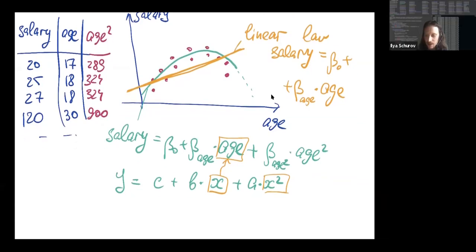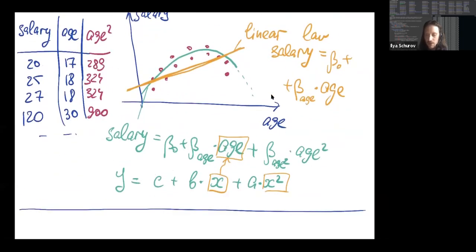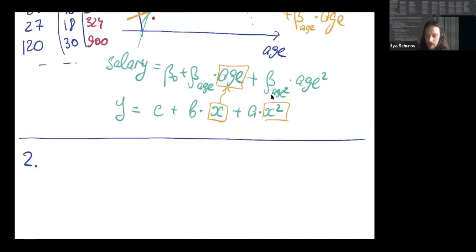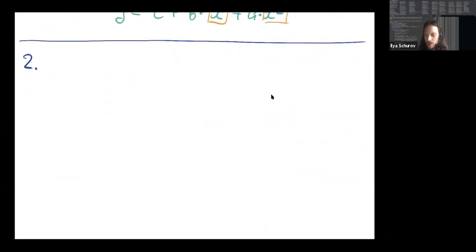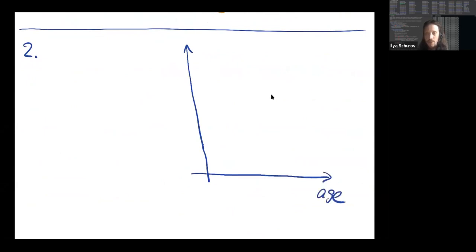Okay. Then another example. Again with a non-linear dependence between your variables. This is an example that I already used, but let us make it a little bit more realistic. Let us assume that I'm studying how fast people learn language, and we consider small children. So we have children of age 1, 2, 3, and 4, 5, and so on. And we have the size of vocabulary here.